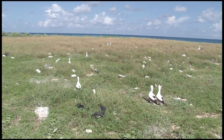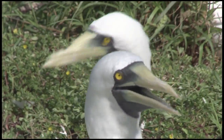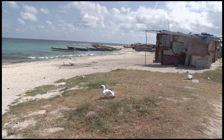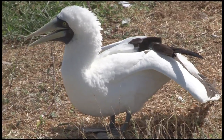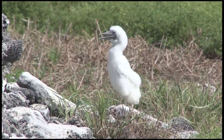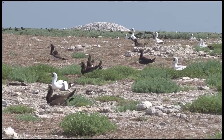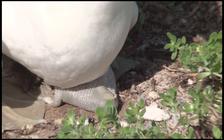Masked boobies are one of the rarest seabirds in the Caribbean, and the Caribbean population may be genetically distinct from other populations around the world. This is one of the largest colonies in the Caribbean and the only place in Jamaica that they actually nest. On Middle Key, about 38% of eggs produce chicks, whereas on Bird Key 100% produce chicks — a big differential in survival. There's a real desire to see areas previously used as nesting habitat cleared of garbage, with a proper system to manage it.